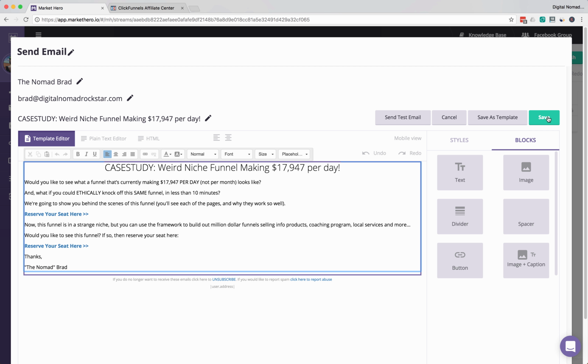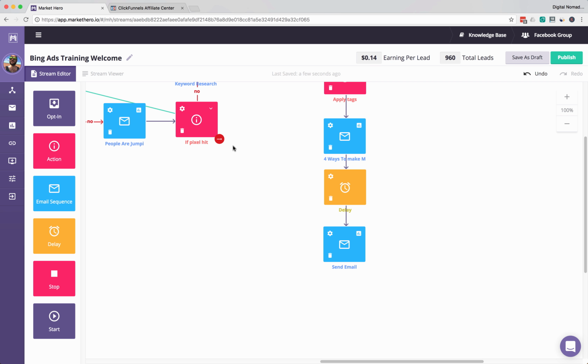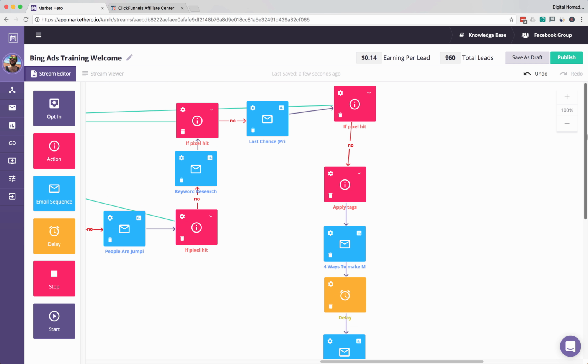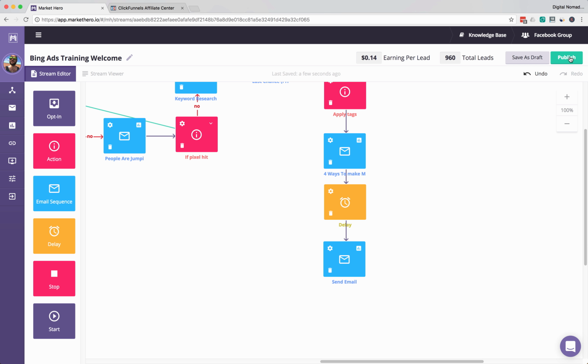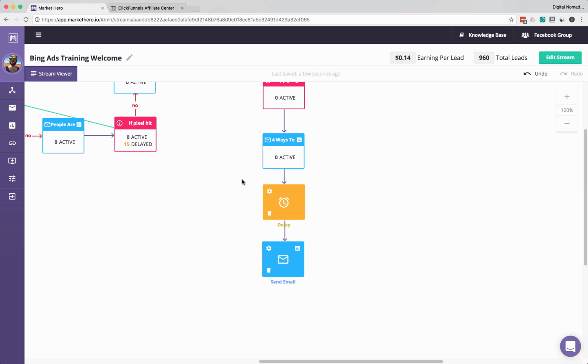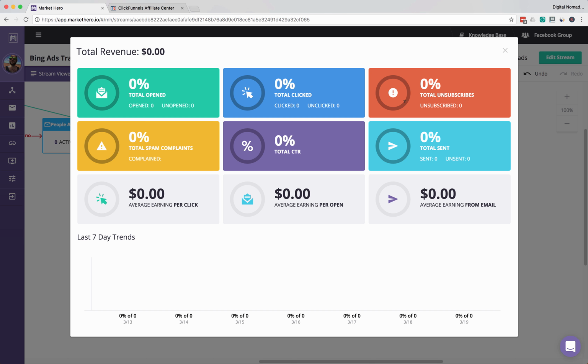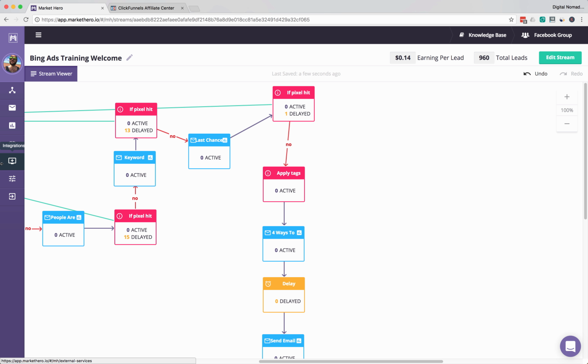Yeah, I always like to triple check everything here. And we're going to publish this now. And now I've just added a new email to my autoresponder. So this, it's just going to keep the train rolling. So I'm going to click publish, and now it's going to start determining when to send these out. So it hasn't sent them out yet. That's pretty much how you set up an autoresponder.